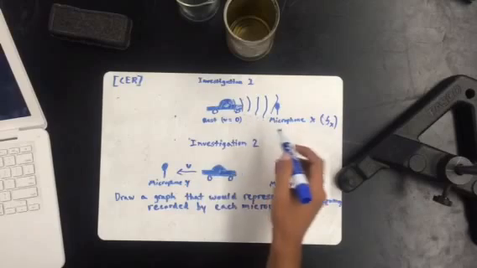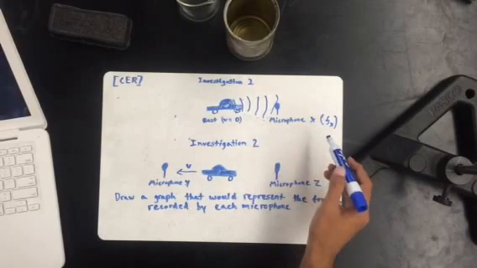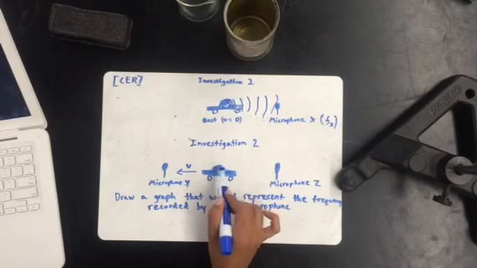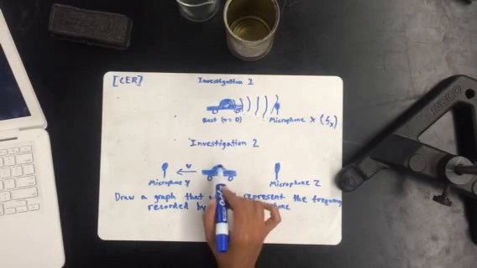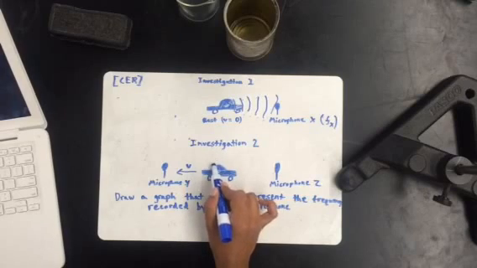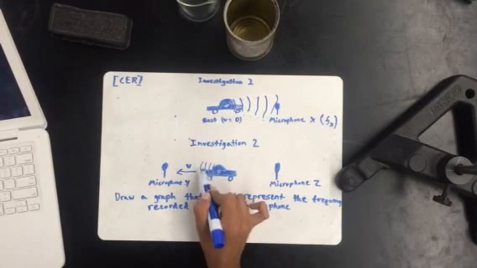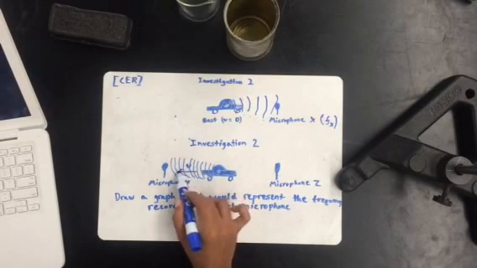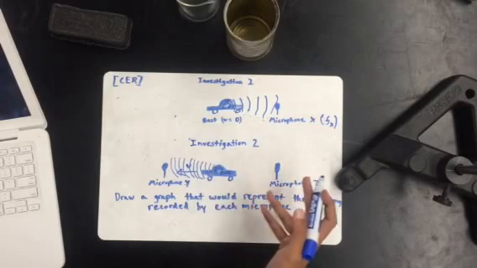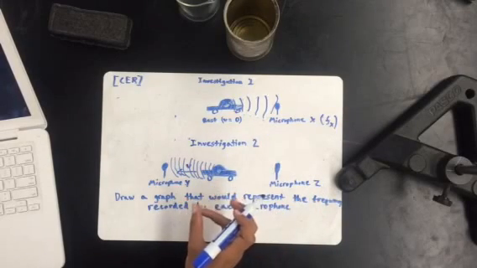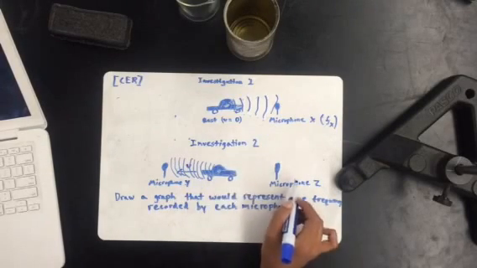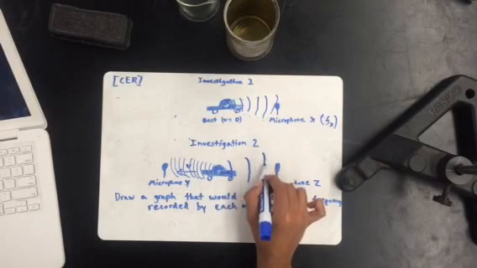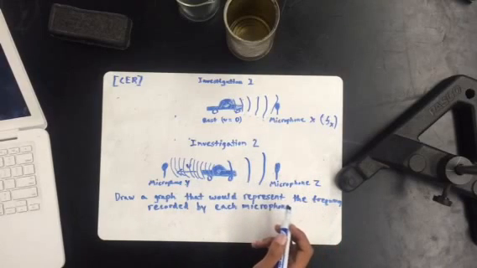So in investigation 1, we already said that the microphone X is picking up some frequency, frequency X. And so in this situation, based on the Doppler effect, the physics background we just talked about, microphone Y is going to experience these waves as more squished together, so at a higher frequency. And this is why it doesn't matter what this velocity v is. All we care is that the object is moving to the left, therefore the waves are more squished and there's a higher frequency. And on this end of the spectrum, for microphone Z, the waves will be more stretched out, something like this. This is kind of dramatic, but that's essentially the point.